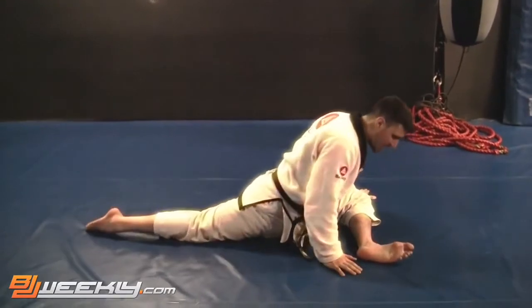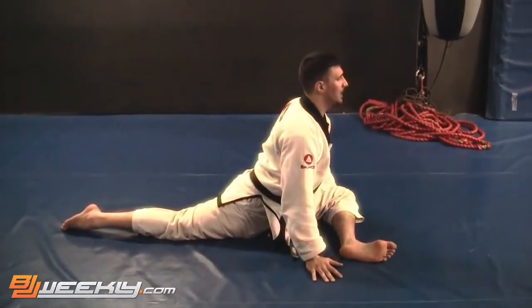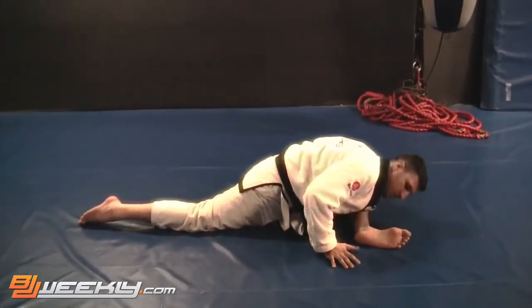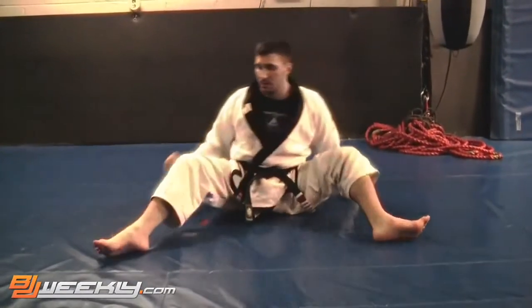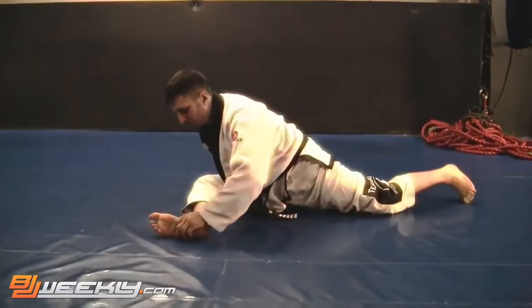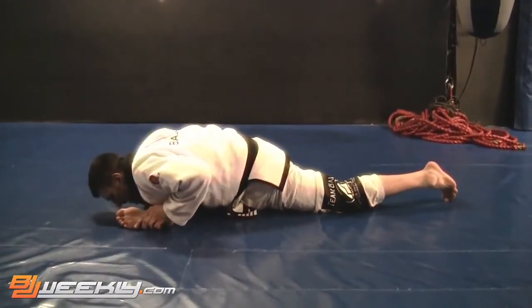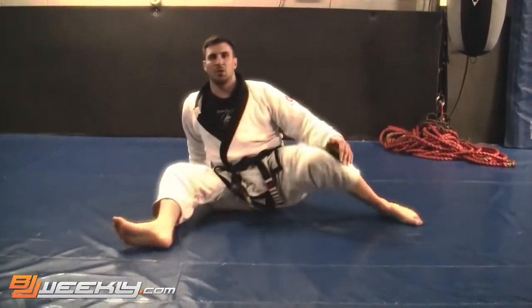So I extend my leg out this way, so I have an extended leg. Same concept. Inhale, I go up. And then exhale, I go down, hold 10 breaths or 5 to 10 breaths. And like I said, if you do it on this side, you need to do it on the other side. So I extend my leg out, inhale up, and then exhale, I go down, breathing 10 times here. And should be pretty good on your hips.